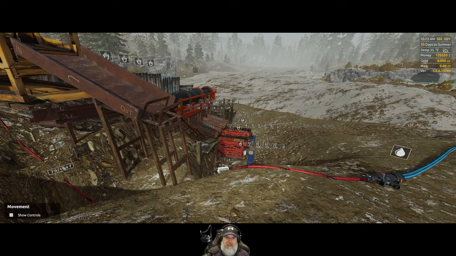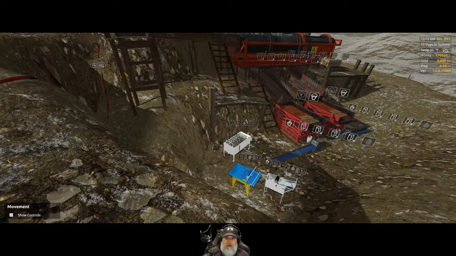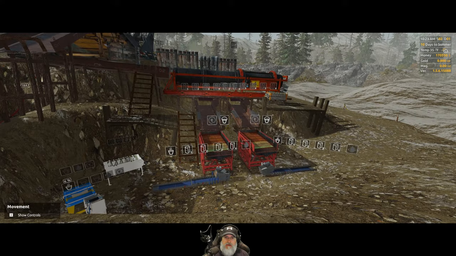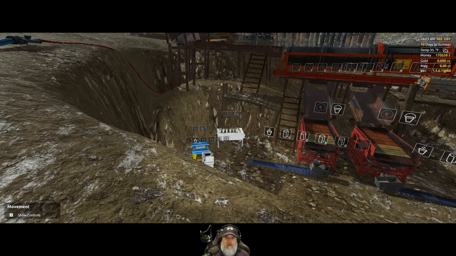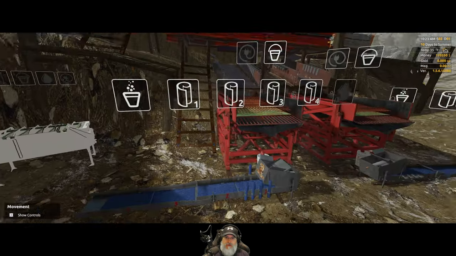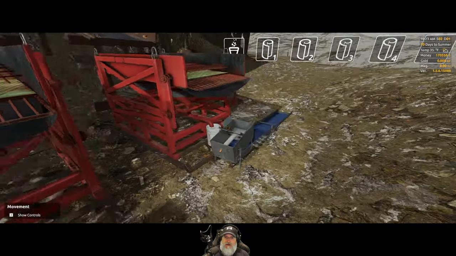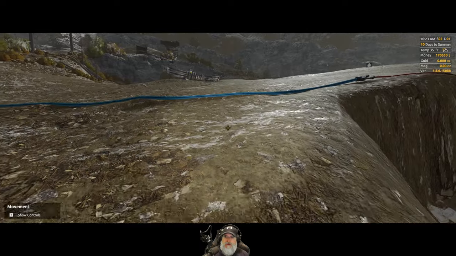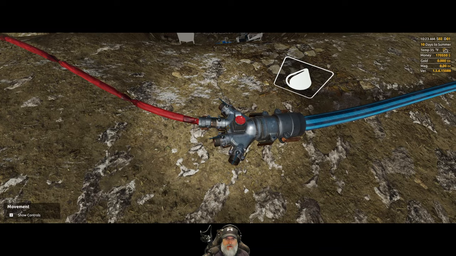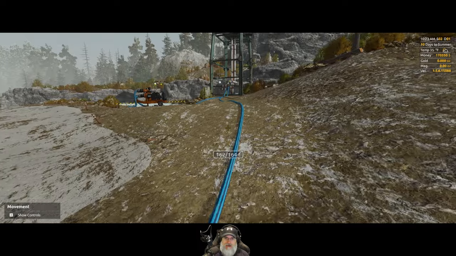Okay, excuse me. So now we need to run water down to that equipment and also over to the nuggetator. I don't think we run water directly to these, do we? And we have to run power to them, but okay, why isn't... Oh, okay. Let's turn the water on and just see how it's flowing.